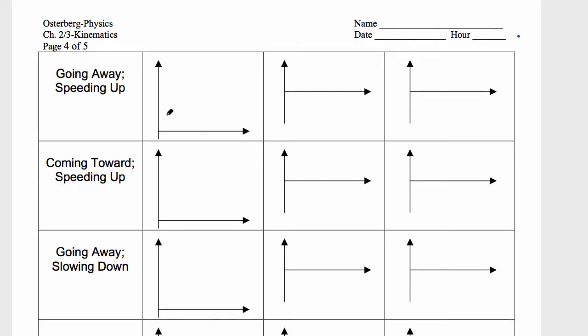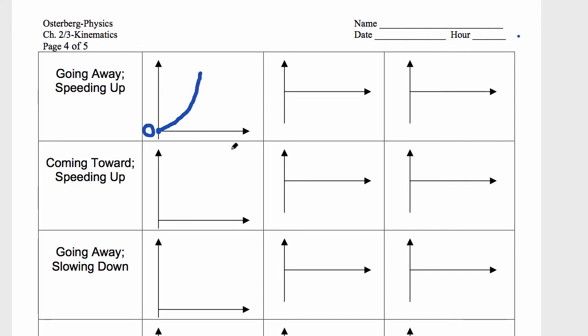Okay, so looking at going away and speeding up. So remember, this is position time. So it's going away, so you're going to start close towards the 0 down here. So we'll start down here, and it's going away, and it's speeding up. Well, that means it's going faster and faster. So that means you're going to start off flat and get steeper. So you're going slow with a very gradual slope, and then after a while you're going faster and faster, so you should have a steeper slope. So it'd be a line curved upward.